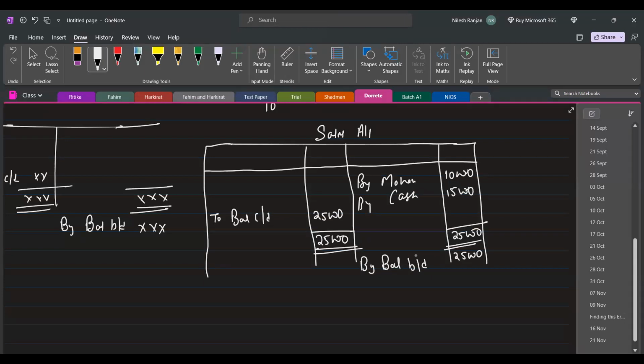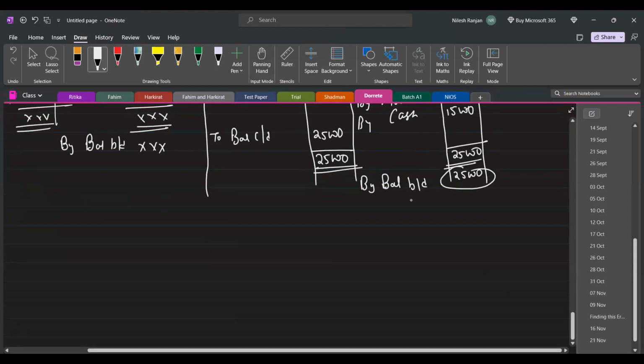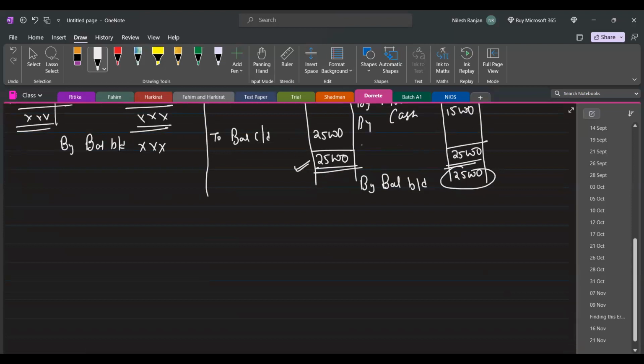Now tell me, we have done this in our ledger. Yes, sir. So this is what I'm saying. When we write this here, we have to rectify also. We cannot rectify above this. You cannot rectify what is completed. So you have to rectify your balance here. In the debit side, you can write items. You can write items on the credit side so that you get the balance you want.